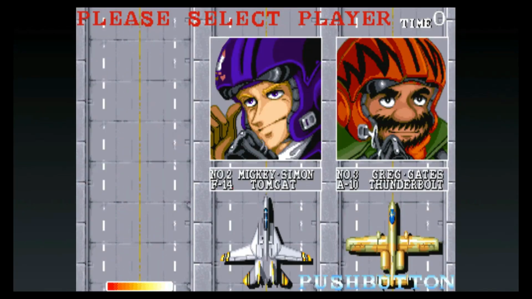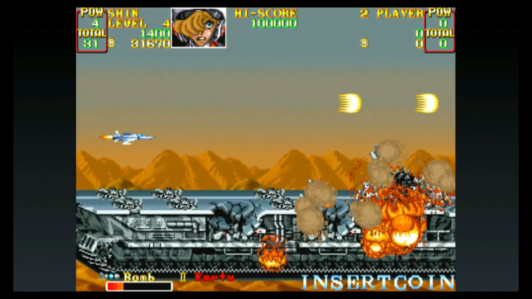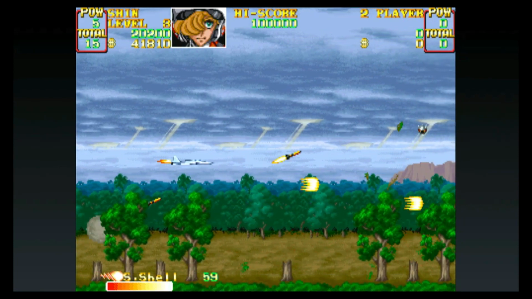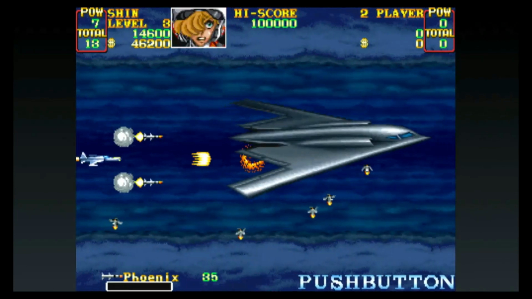Each level is pretty short as previously mentioned, and ends with the traditional boss battle, taking the form of a giant tank, stealth bombers, castle fortresses, and many more other crazy things. The graphics are excellent and have that very unique CPS hardware look that is part anime, part 16-bit sprite-y goodness, and it still looks great even playing it now.